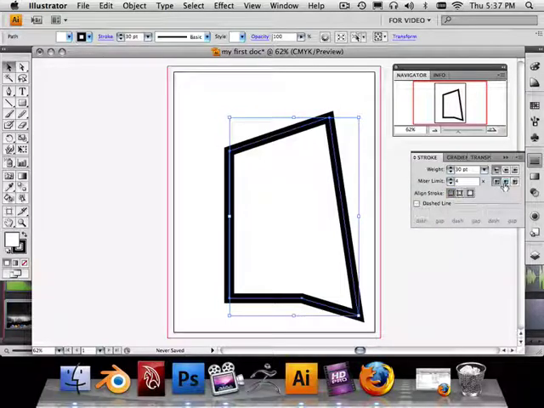Let's play around with these buttons, the miter buttons. Okay, if I go like this, it rounds out the outside. If I go like this, it takes and bevels out the outside. And this one will make it absolutely razor sharp. Also, this is my miter limit. So if I up my miter limit while this is on, you notice there is no miter limit.